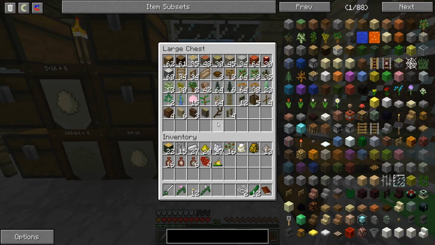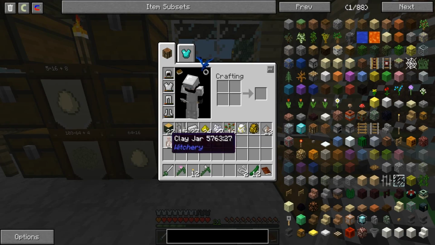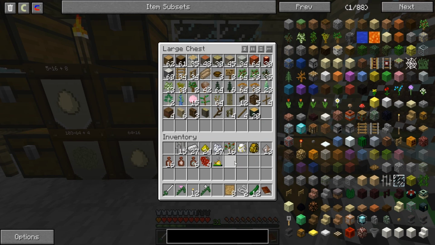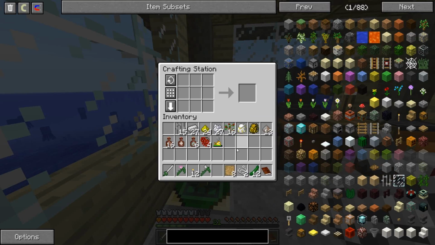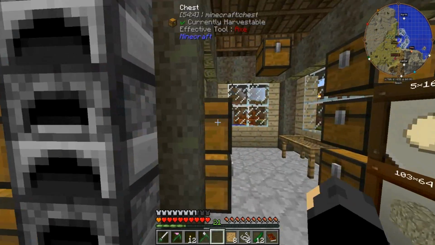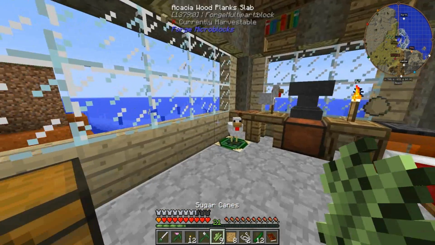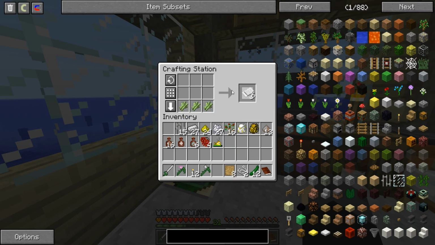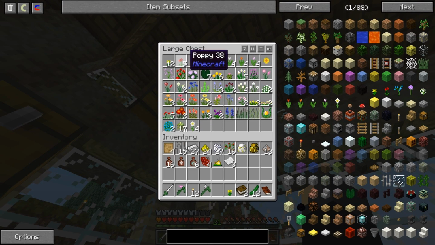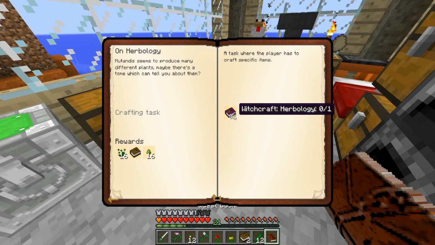We'll need more of blank patterns, which means we need more sticks. We'll just use these. These are helpful. Nope. That's not how it works. That's how that works. And then it's what? Paper from sugarcane. There we go. And then we needed 2 flowers, one of that, and then what else was it?